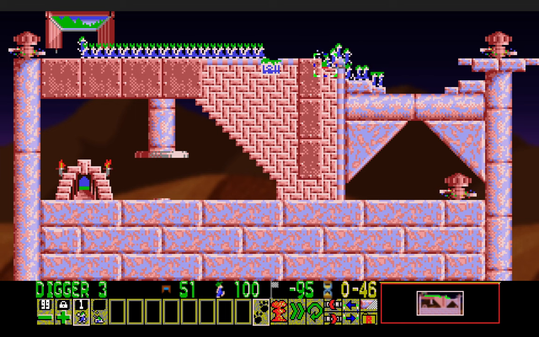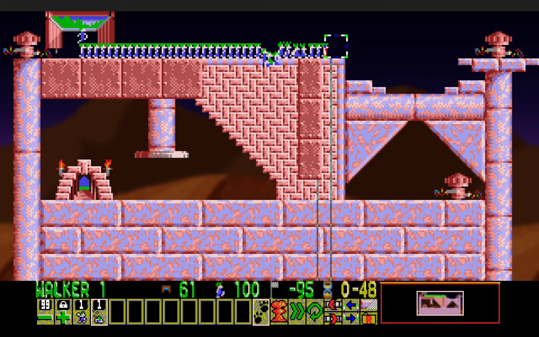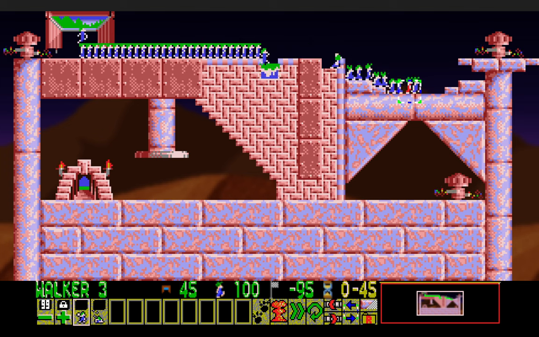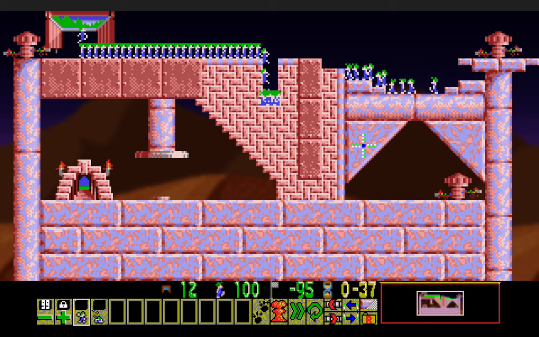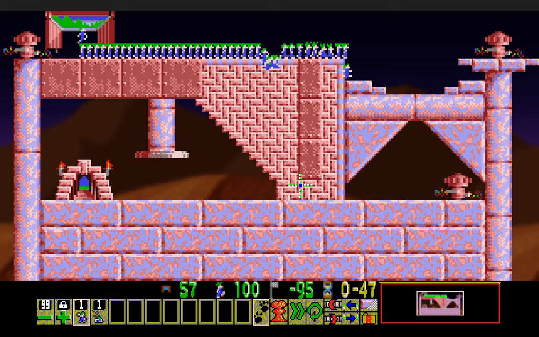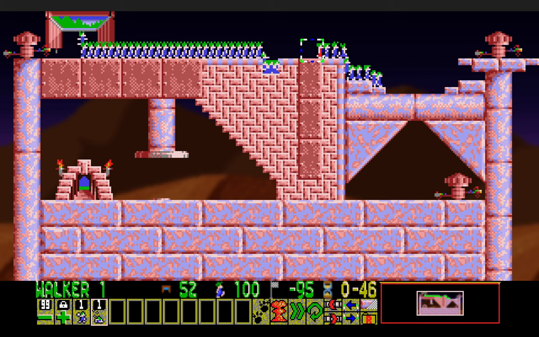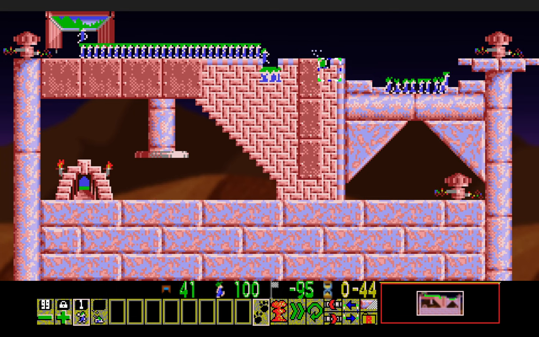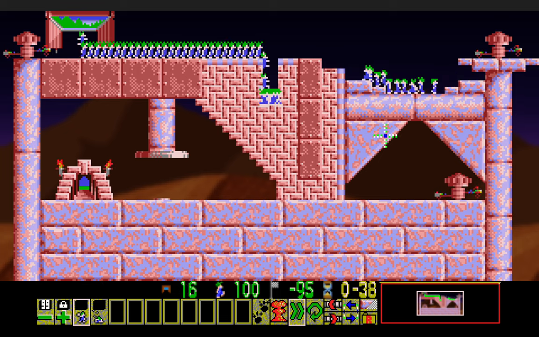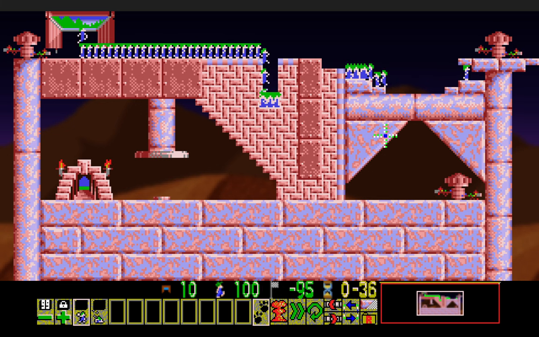1, 2, 3, 4, 5, 6. Step up that. Nope. 5, 6. Yeah, so that's too high by a pixel. Never mind, I thought it would work.